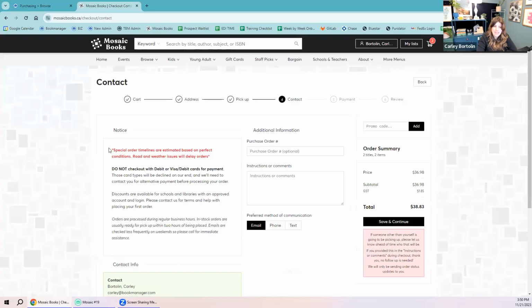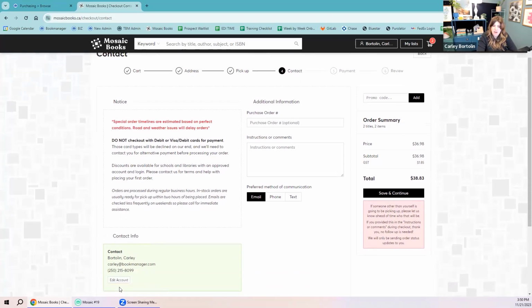And we see some special notices. So right now, especially at this time of year, we like to explain that if we're special ordering, we're saying 8 to 12 days, and if there's a winter disaster or whatever it is, there might be a slight delay. Other information here is all customized by the store. For us, these are the things that are important for us to let our customers know. So we have this, it confirms the contact information.